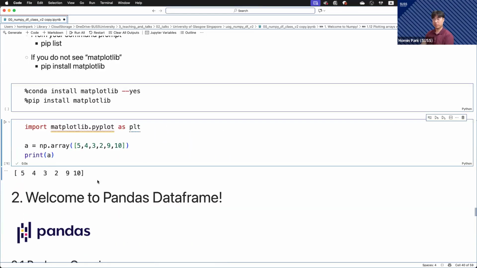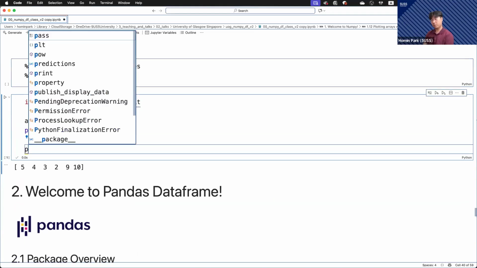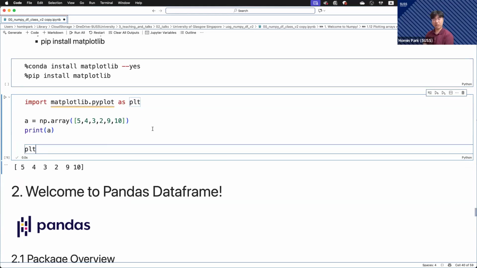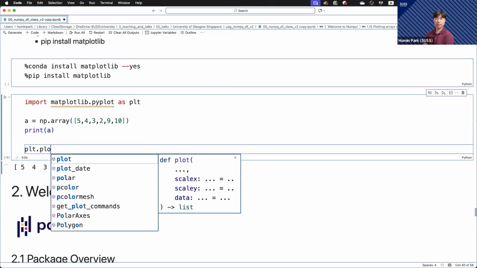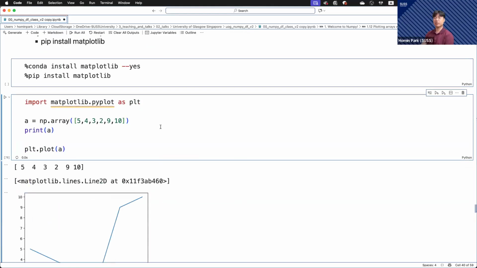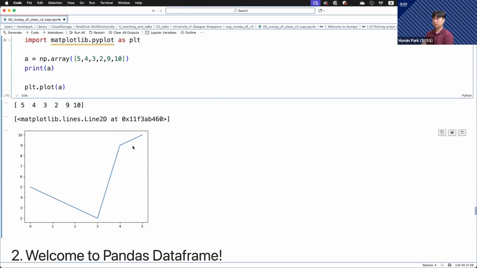So if you print it, we see the values like that. To plot it, we do plt. plt is right there. We're actually calling, hey, I need to use matplotlib. Okay, I do dot plot, and then hey, plot this. And then if I do it, I see that right there. Okay, that's how you use matplotlib.